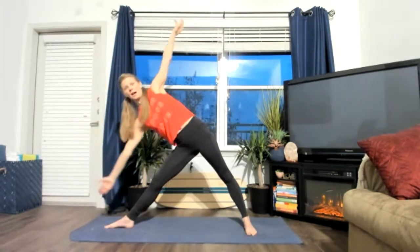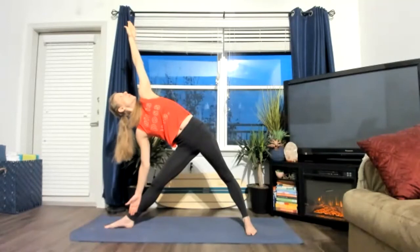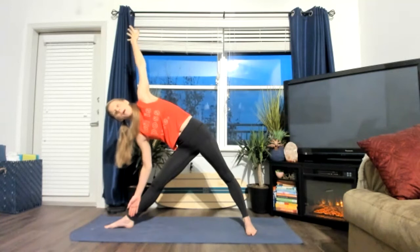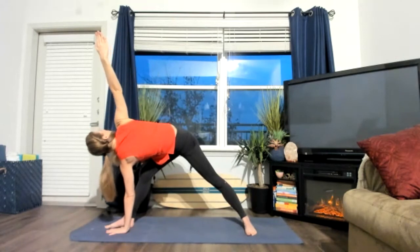And we're going to open up our hands and come down into a triangle pose, opening up your chest, reaching with your fingertips. Find your breath. Now we're going to twist into our triangle. So bringing that top hand down to the mat next to your right foot and lifting your right hand high.